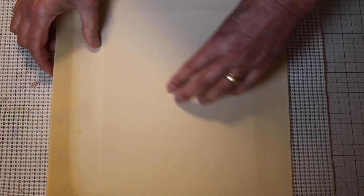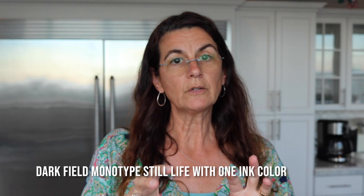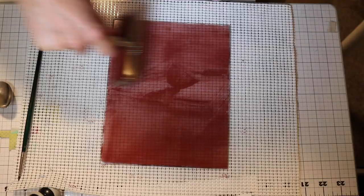We're going to make a still life monotype, a dark field monotype. If you're making a monotype and you decide halfway through you don't like the way it's going, you just get your brayer and re-roll more ink on top of what you've already done. What you'll see are faint traces of your previous image underneath your new layer of ink, which acts as a little bit of a map so you don't have to redo everything — just the parts you didn't like. Also, make sure you watch all the way to the end because I'm going to alter the monotype with colored pencil to adjust the values, the details, and give it a little punch of color.